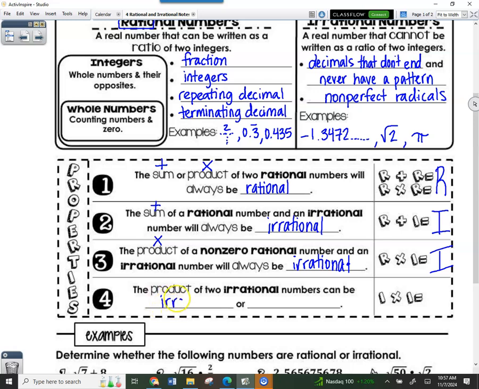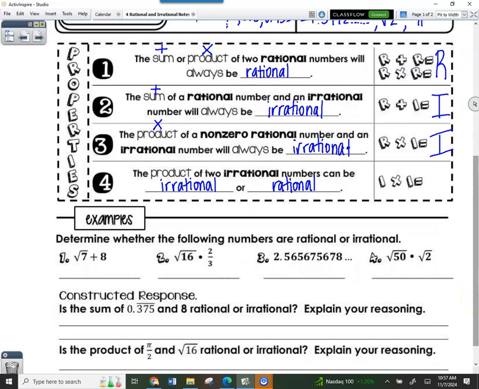It can be irrational, or it actually could be rational. You might be thinking, how is that possible? Well, let's write this down and then I'll show you. Well, two irrational people. Clearly that conversation is going to be a hot mess, right? So it's very possible that in that conversation, they're both yelling, they're both screaming, and it goes nowhere. You with me? So it stays irrational.